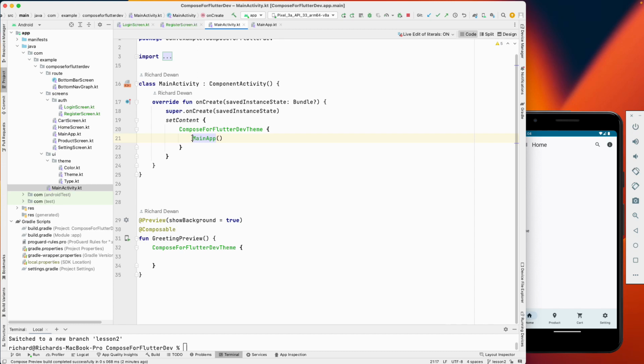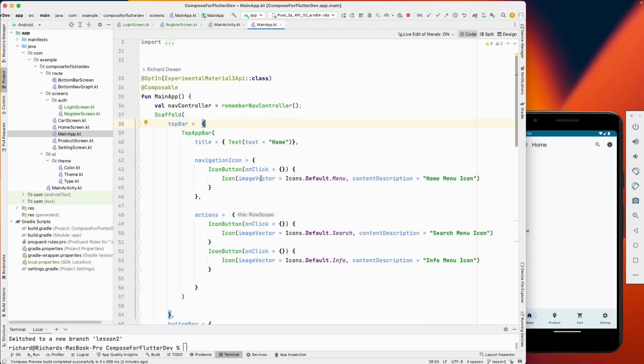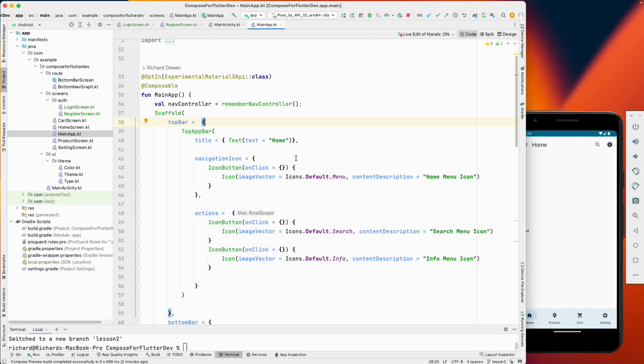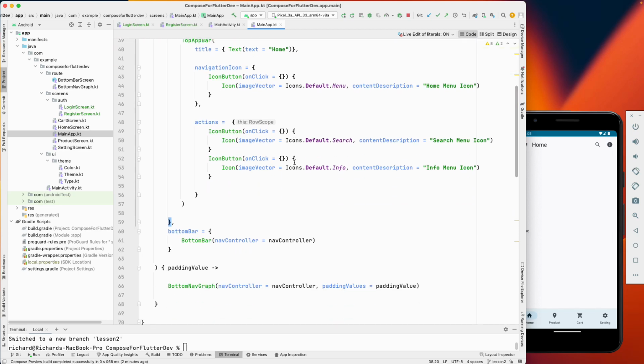So now what we can do is go back to our main activity over here, and instead of the main app, this is the actual main app that we have over here. So what we can do is go down, and with the main app you have the bottom nav bar as well as the bottom nav graph.